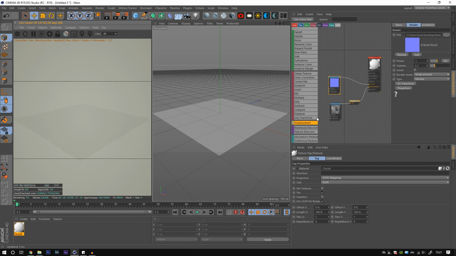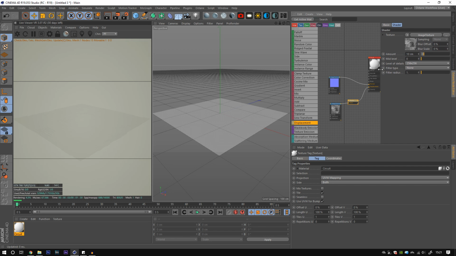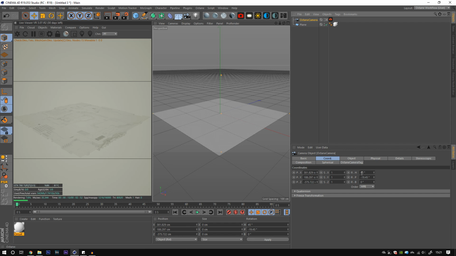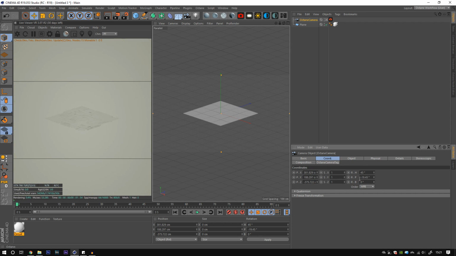Path tracing and displacement. Put that to 2K for now, and just bring that up a little bit. Okay, dope. I'm going to do this in isometric, by the way, because I think that looks cool. So we're going to have to set this to parallel, set this to 4.05 and minus 33.04.